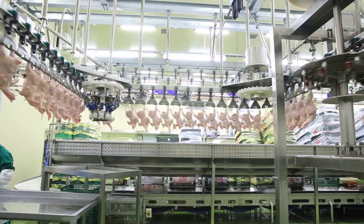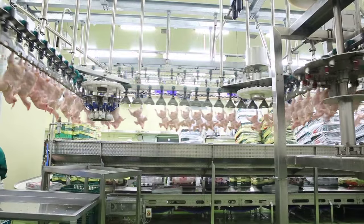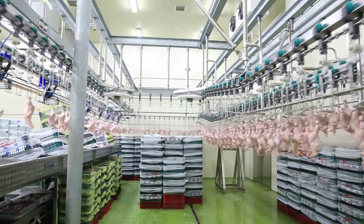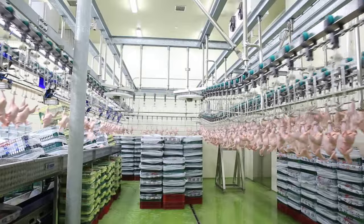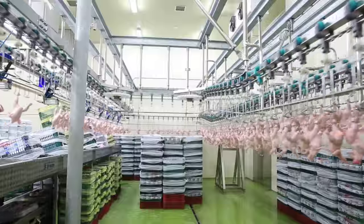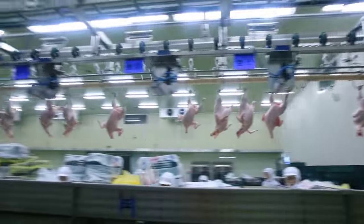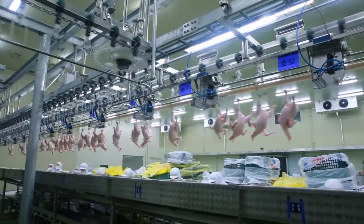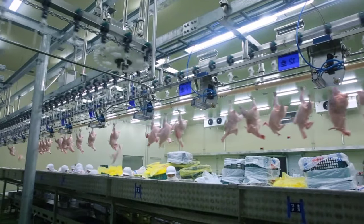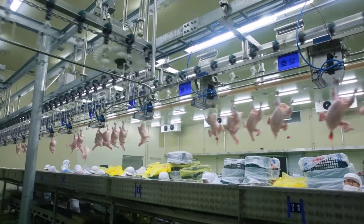Poultry, which has completed the cooling process, will be transferred to a weight measure line. The weight measurement of Taejin is divided into 18 grades and up to 12,000 poultry can be controlled per hour, separating the poultry into different weights. Separate dropping off depending on the different weights and at designated spots can be conducted. And the simultaneous dropping off of poultry meats processed in different lines further reduces labor costs.